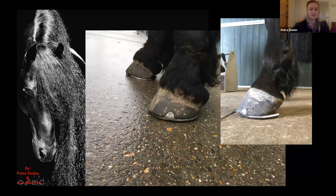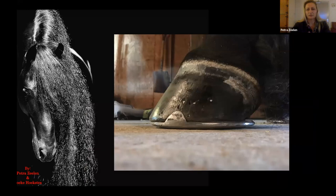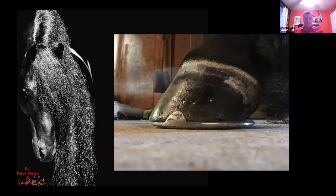Now, this is a standard hoof for the hind of the horse, for the hind hooves. I put this one in because it just looked like a really nice example of how it would look if not all the hair is on top of that hoof. As you can see, it has a higher heel, and that just goes with a more modern Friesian at the moment. So that's why that gets more and more in there. This is one as well. This is a very nice looking one as well. As you can see, a little bit more heel and just nice and straight.